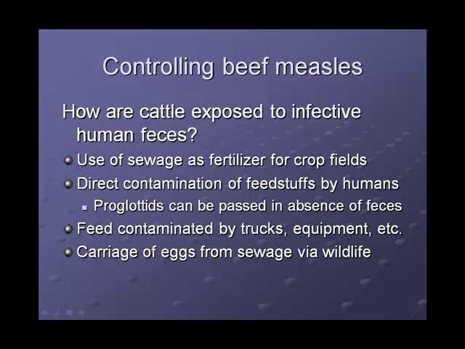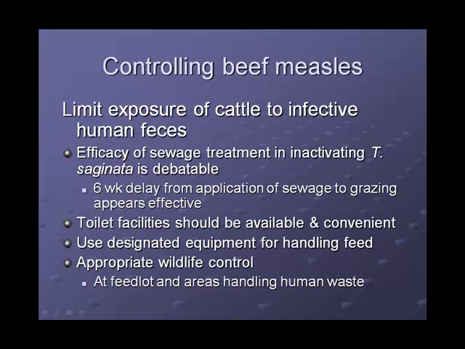How would we go about controlling those then? It sort of goes to a HACCP type of approach. Where can we put some critical control points in and try to preclude that from happening? The first thing to recognize is that, well, gee, we treat human sewage, right? We very, very rarely use raw human sewage in any form or fashion for any reason. But the general consensus of folks who have looked at this subject is that we should not count on treatment of human waste to inactivate this organism.